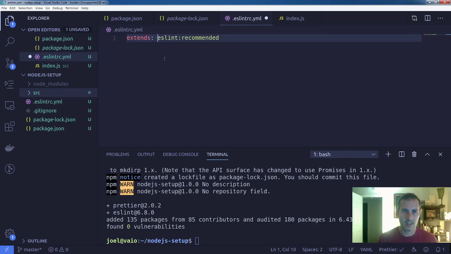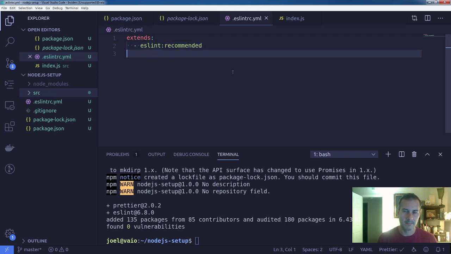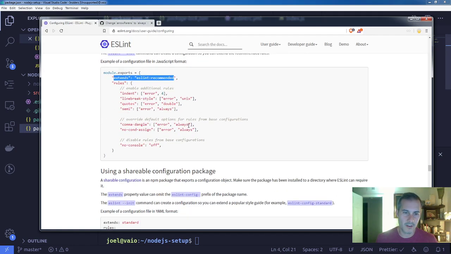And that's going to extend ESLint recommended. ESLint recommended is just a base set of recommended rules that they have.